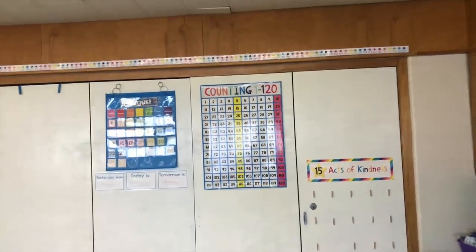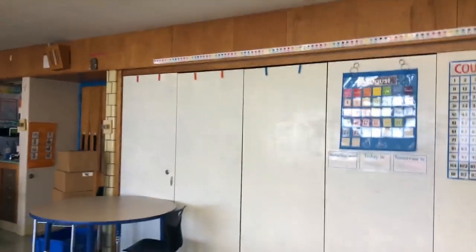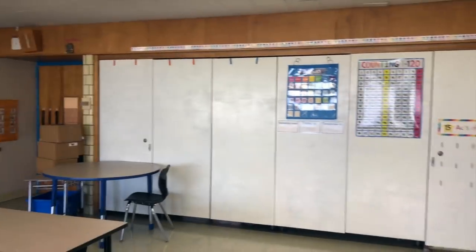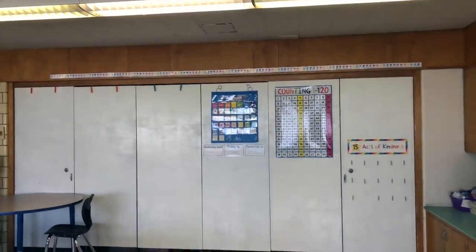And when I was hanging it up, I just started here and thought that it would get to a good place, and obviously it ended in the middle of that door. And just because of who I am as a person, do I have to move the whole thing down 3 inches? No. Will I? Absolutely. So that's on the list for tomorrow.